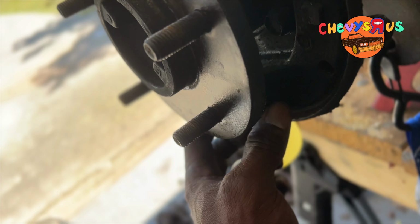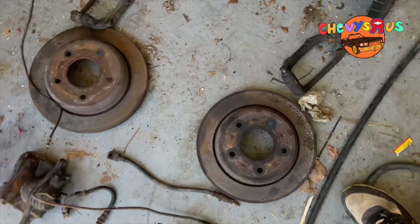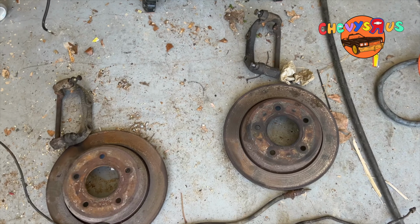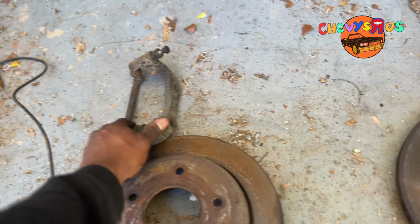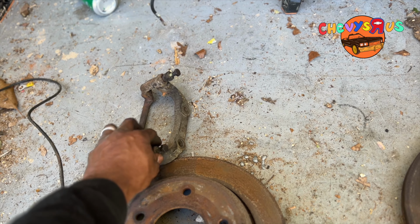The rear end didn't have no emergency brakes in it. We're gonna put some emergency brakes back in it. But here is all the parts. Looks like these brackets are good. They just need to be cleaned up, painted, and repacked with some grease.